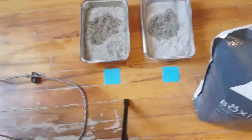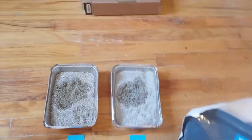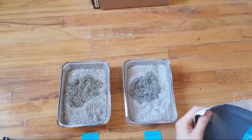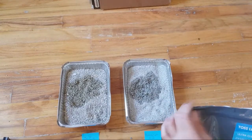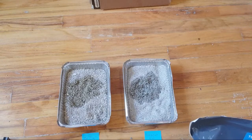So not the best packaging for the litter. I don't have this problem with Elsey's for sure. Just something to keep in mind. I don't want to say they should use thicker plastic, because plastic is not good for the environment, but that's what I'm kind of leaning towards right now.